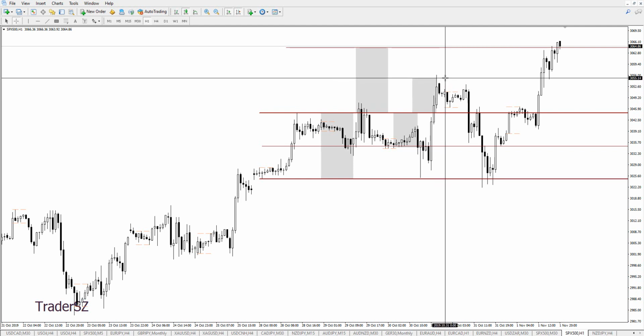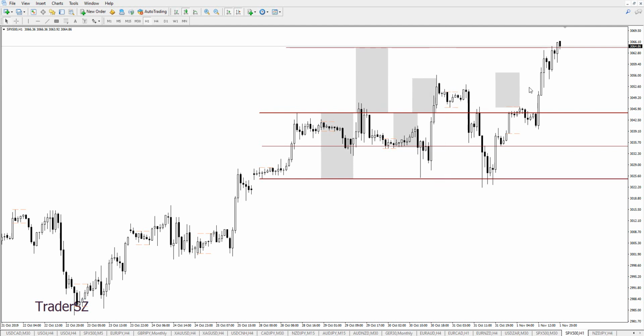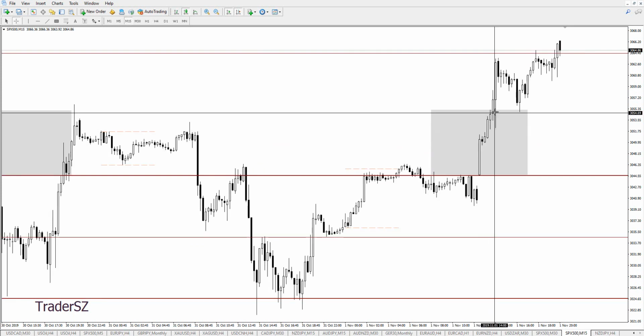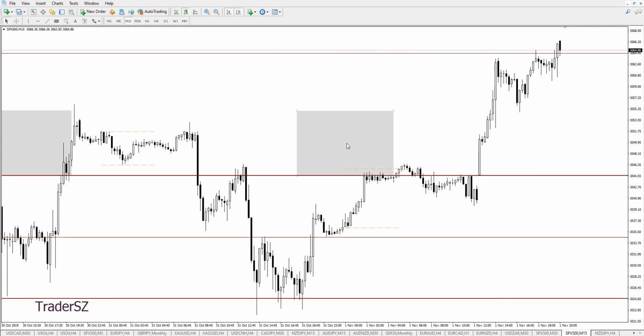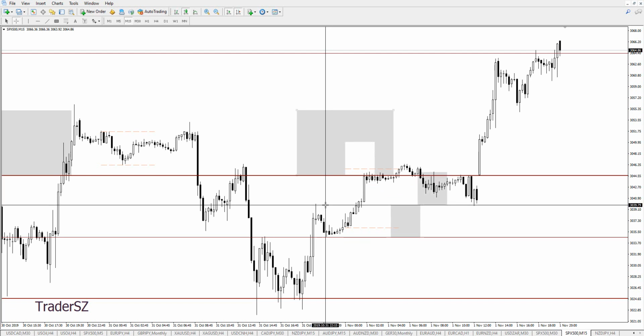So here, the halfway point capped it. If I pull this across, the halfway point capped it here, and it was used as SR here. Another way is using it halfway more, so bring this across, and I can see the dot here. So that's just the halfway point. If I do this and this, you can see the halfway point is a natural SR level. So it's lined up there.